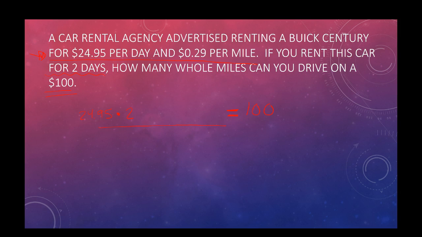That's $24.95 one day, $24.95 the next day. Well then, just like any time you're renting a car, or if you're looking at your cell phone bill, you have this daily or monthly rate, and then we're going to add to it our minute or mile rate. So then this 29 cents times the number of miles. Do I know the amount of miles? Does the problem say you're going to drive this many miles? The answer is no, because the question says, how many whole miles can you drive? That is our unknown. So the number of miles is our unknown, and we'll make it an M.